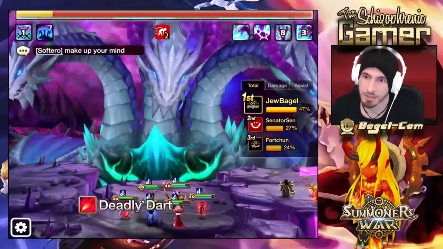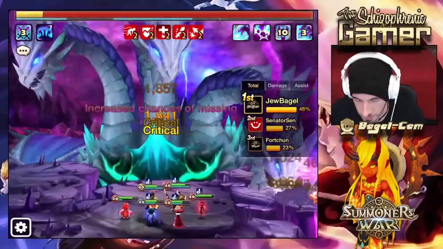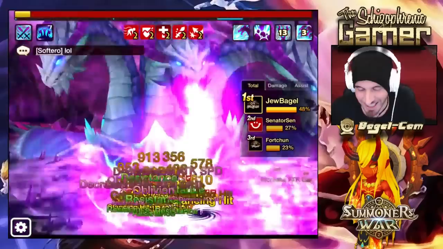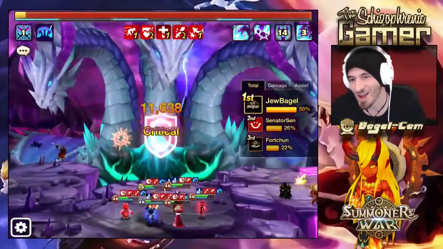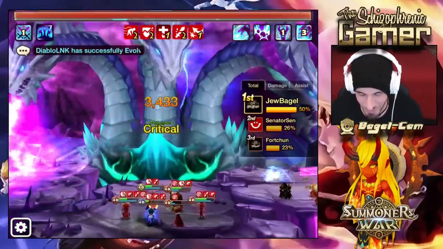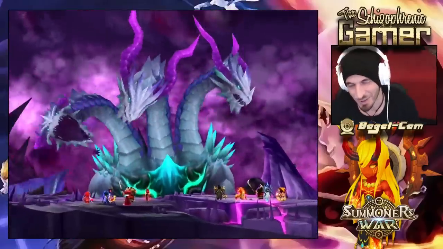Not bad. Aw, why'd you have to do it like that? Why you gotta play me like that, girl? Okay, so who's doing more damage? Oh, so Xiao Lin is doing more than Brandia! GG! GG! Nice, Xiao Lin! Oh my god! For the win! Hold on, yeah, she's still doing more than Brandia! Oh, that's great! That's beautiful!